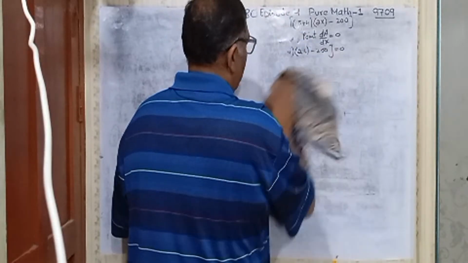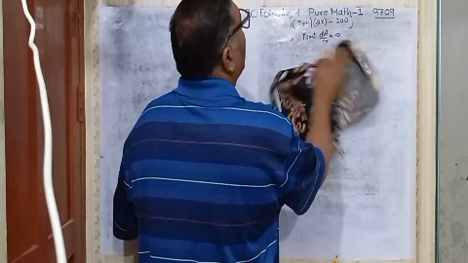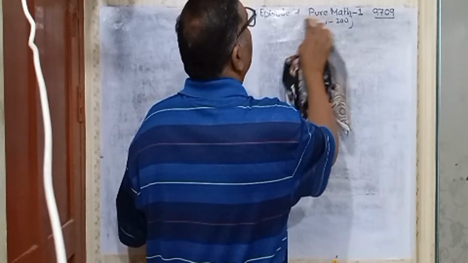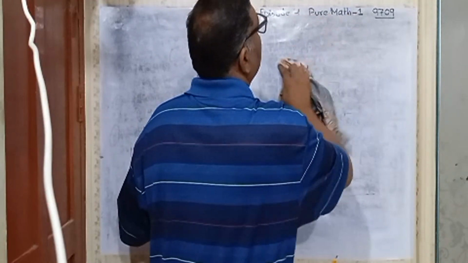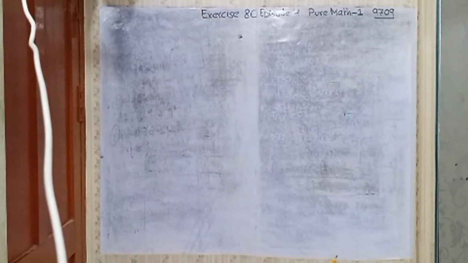So I hope that this will be helpful to you. For those students who are preparing for their AS Maths paper 1, this video can be very, very helpful, I hope. Okay, so now we are going to do the next question. The next question coming up on your screen is question number 12.